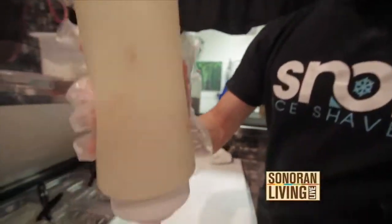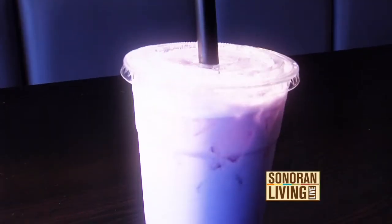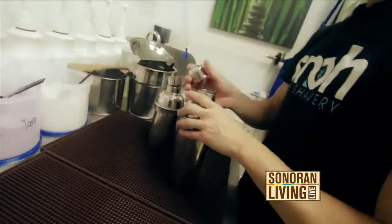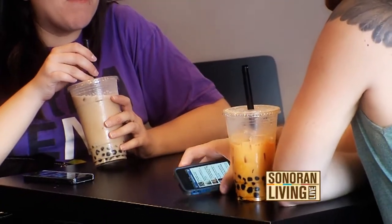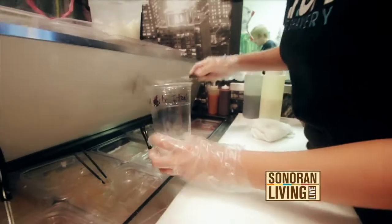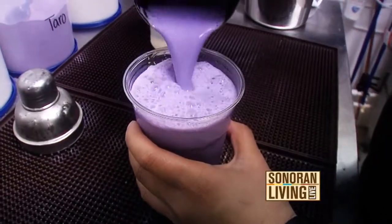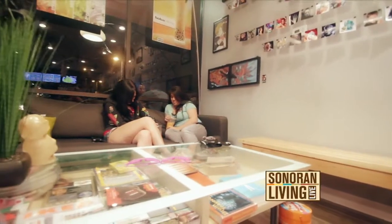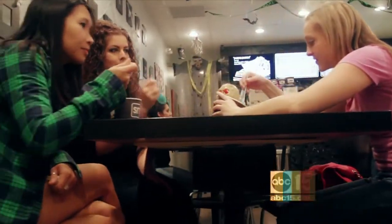Aside from our Snoh, which is our signature product, we also carry a number of very popular drinks, from a house blend milk tea to almond milk tea, taro milk tea, Thai tea for our milk teas, and then a number of iced teas. You can add aloe vera or boba, or with the milk tea, you can add almond pudding if you like. It's kind of like a home away from home where they come in and they feel comfortable, but at the same time, when they're looking at the menu, they're like, hey, this is foreign to me, but it's also very good.